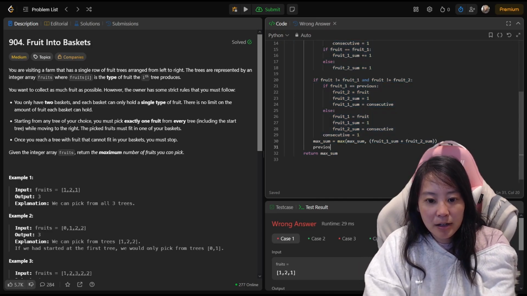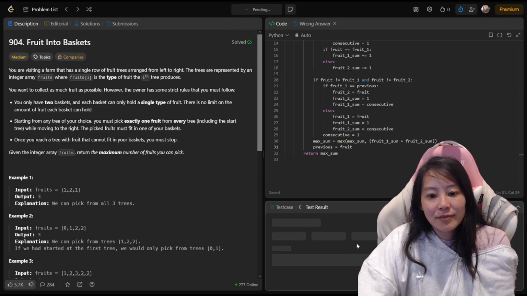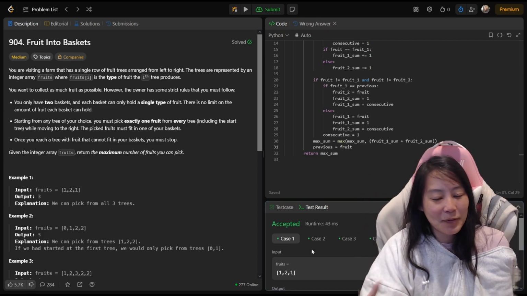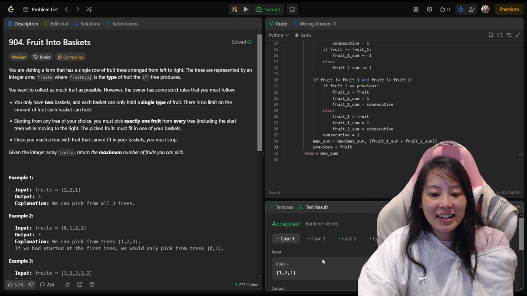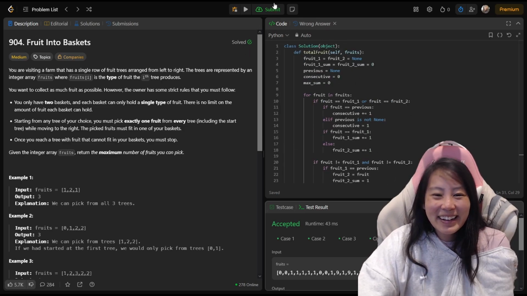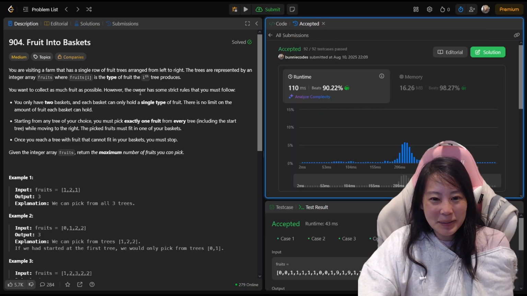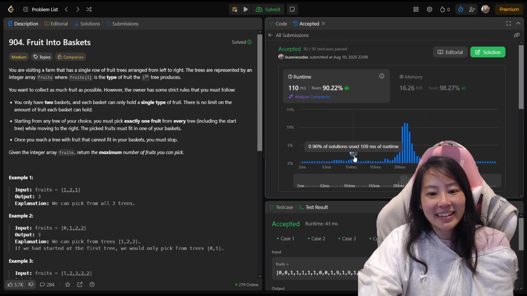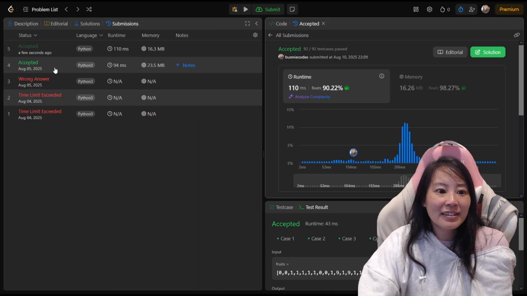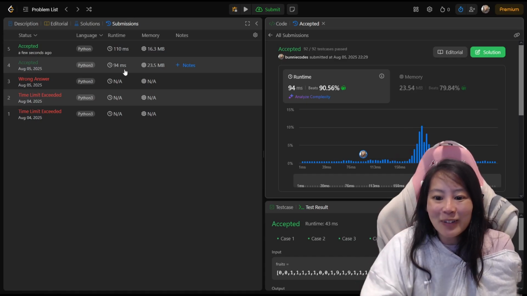Because I forgot previous equals fruit. See, I forgot something. Ta-da! I was like, why didn't that work? That should have worked. And I will submit it, even though I kind of don't want to, just because I don't want to keep submitting too many times, but hey, look at that. 110 milliseconds. It was a little bit slower, but again, such a minute amount.